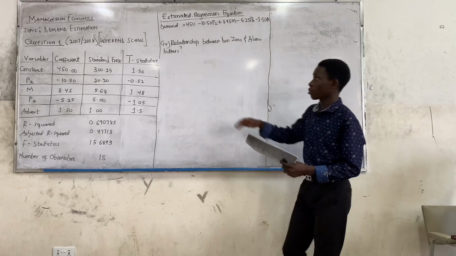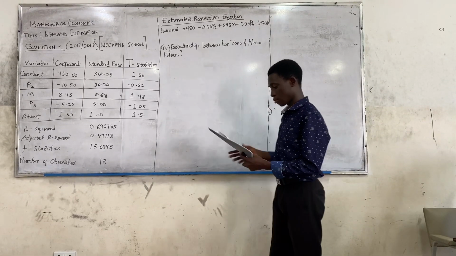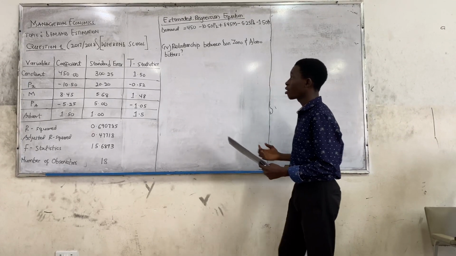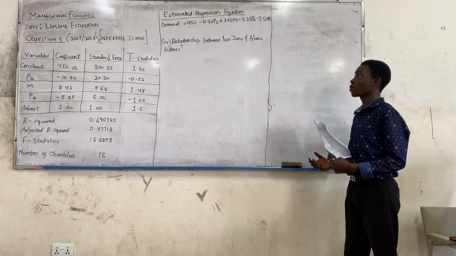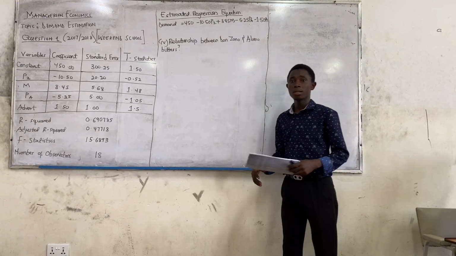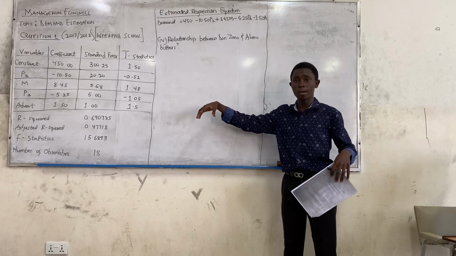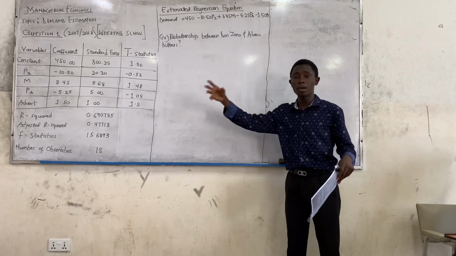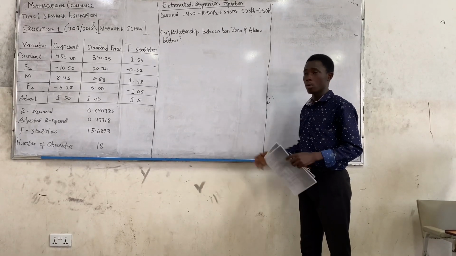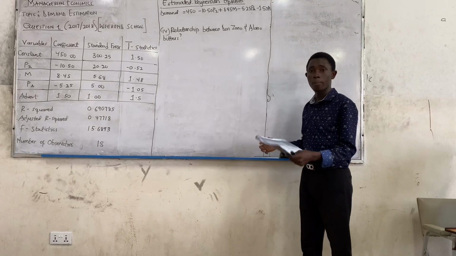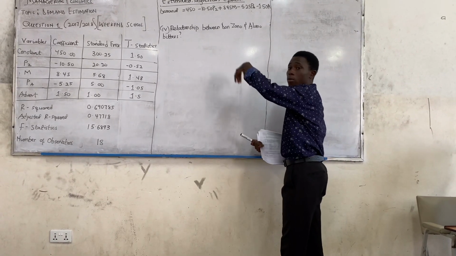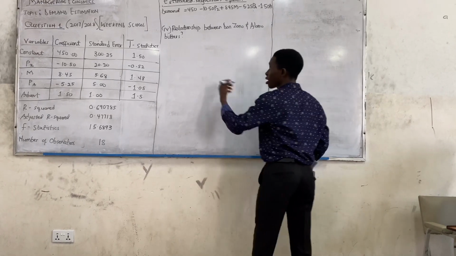So I'm moving on to question 4. What is the relationship between Donzano and Alomopithes? Whenever the question asks, what is the relationship between this commodity and the other commodity, they're asking about either a substitute good or a complementary good. The question doesn't say what type of good, normal or inferior. It asks what is the relationship, substitute or complementary good. And you know that substitute and complementary goods fall under the price of other related goods.